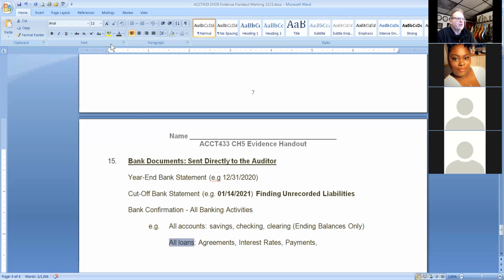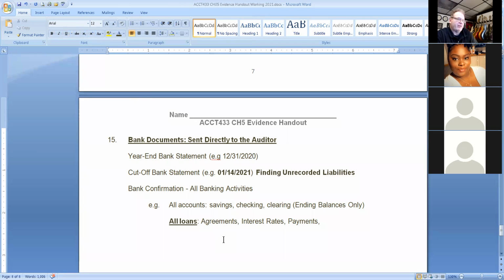The one that is usually the most useful is that the loan agreements will be in there: what kind of collateral they have to have for the loan and all that kind of stuff. That's very important for auditors, because if a loan agreement says they have to have a certain amount in, say, inventory, when you do the audit you have to pay attention to that, because the bank is probably going to rely on that to see if they're in compliance. If they're not in compliance, the loan might be due immediately. So one of the reasons you look through those is to know what to audit. It's evaluating risk, basically.